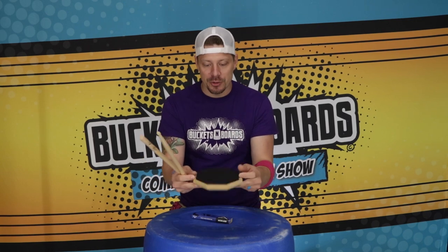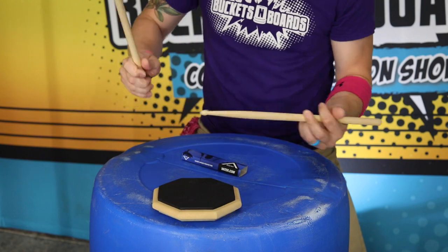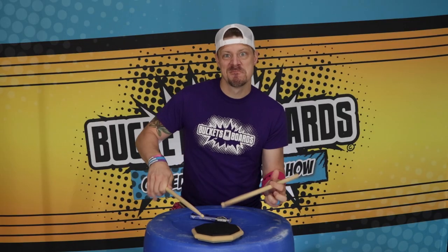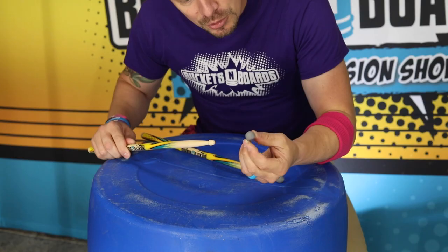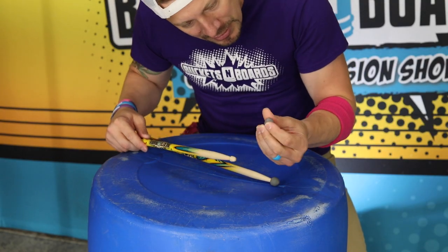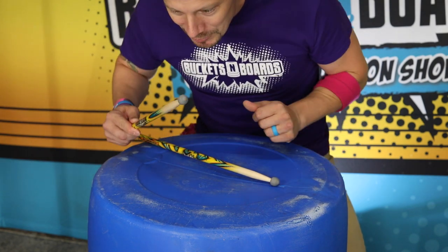There's also another cool side. It's a little bit harder. This is kind of more like one of the Kevlar marching snare heads. Another thing that you can use, which is very cool, we use these when we travel, doing all of our shows, if you're in hotel rooms or all kinds of stuff. Vader Percussion also has these little rubberized practice tips. You can put them on any drumstick right on the tip, bloop, and it'll turn this into this.